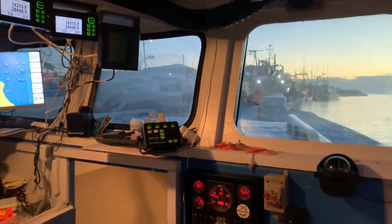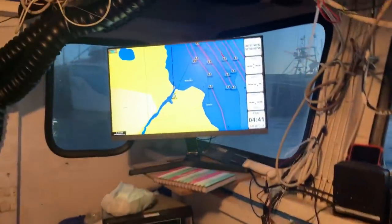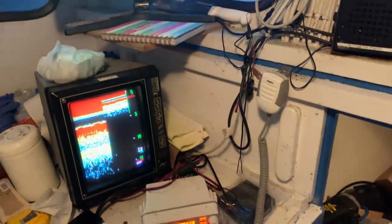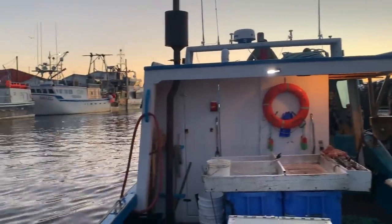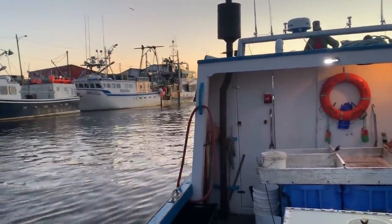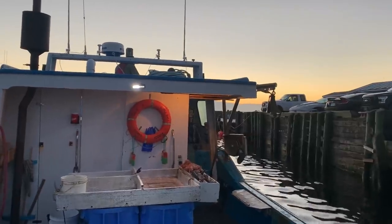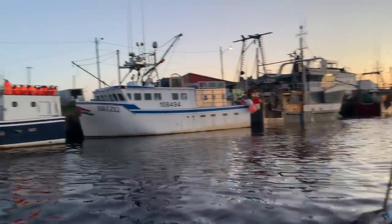We're here at the captain's deck. This is just a small boat. You can see computers, radar, radios. I don't know what those things are called, but most of these things are used for fishing, of course. We just departed and it's just around 10 to 15 minutes going to the lobster cage line.